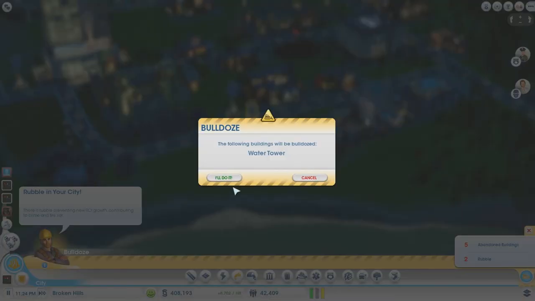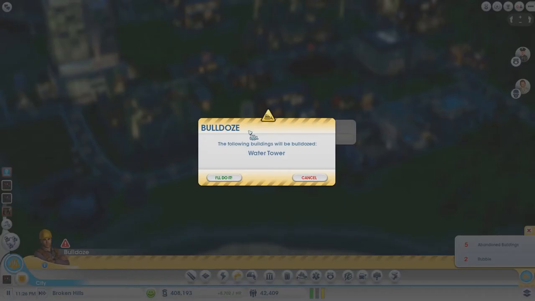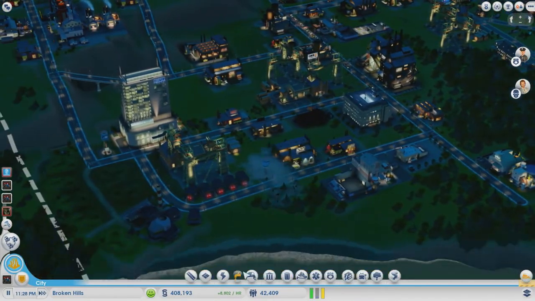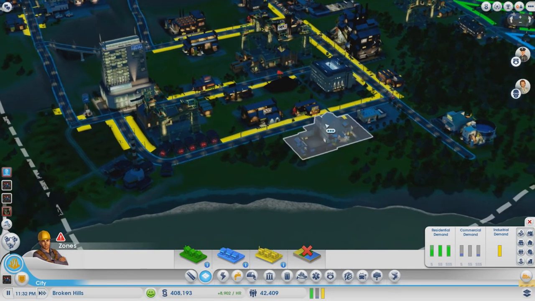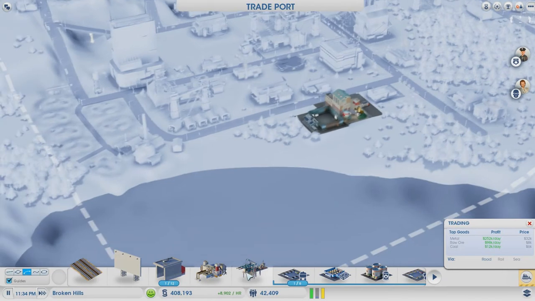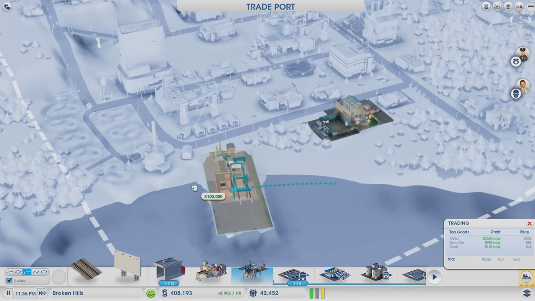Now let's get rid of this thing so that I can expand the trade port. Might as well get that one out of here. Screw you, I have a water pumping station now. Dezone that. Zone this. Expand this with one of these. Put her there.